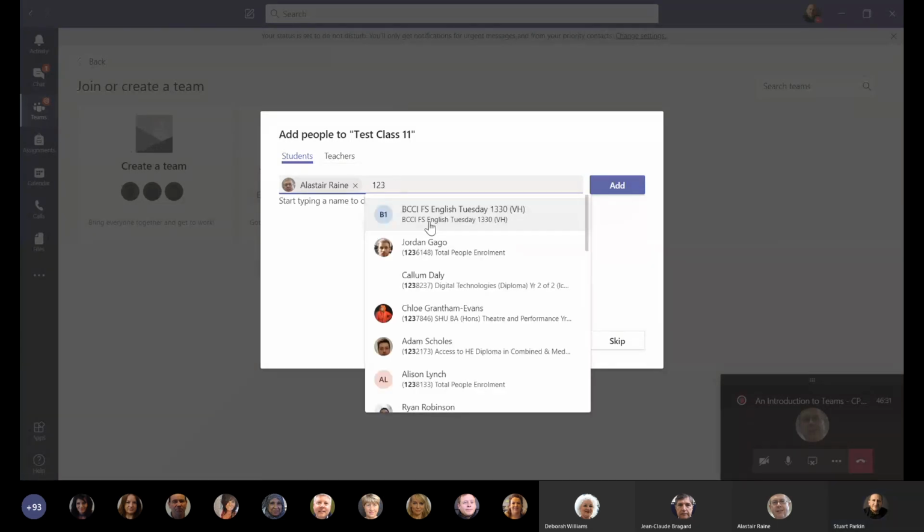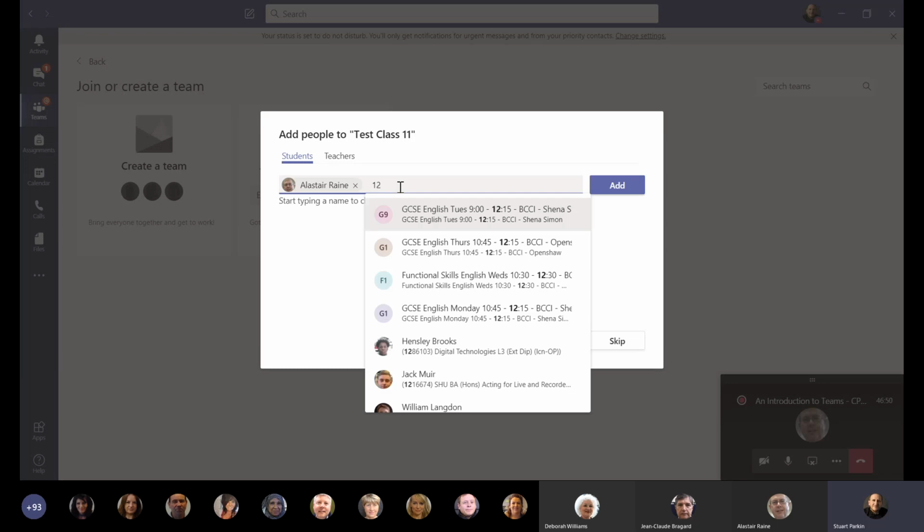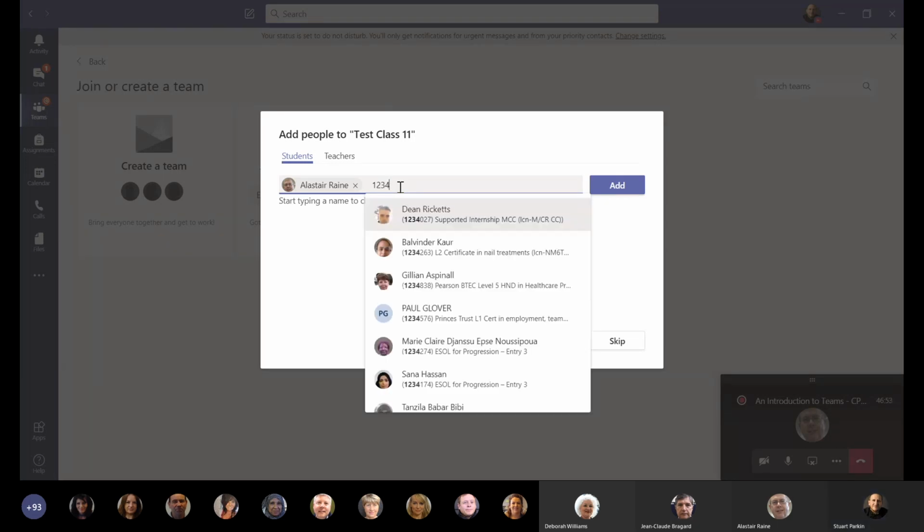Oh, that's the first time anything like that's come up. I wonder if that's interesting. I think possibly you can add a group, the members from another team that you've already got set up there. That's what that looks like. I'll look into that as that's new, like having curveballs come up. But if I start searching student numbers, I will get students to add.